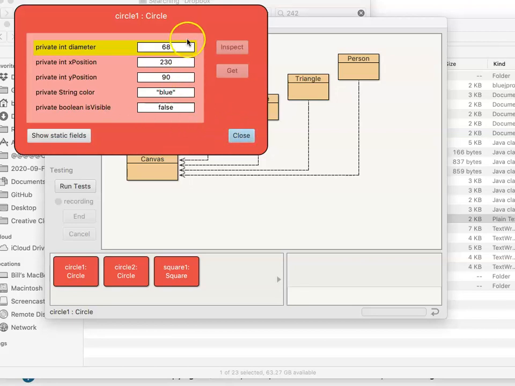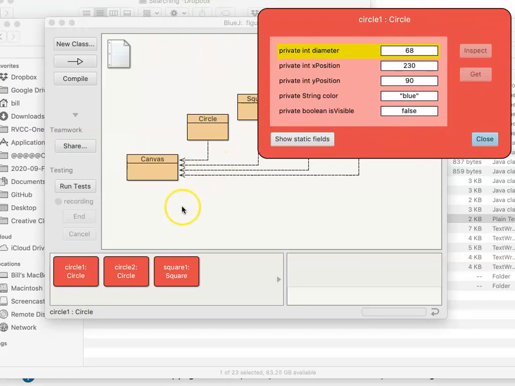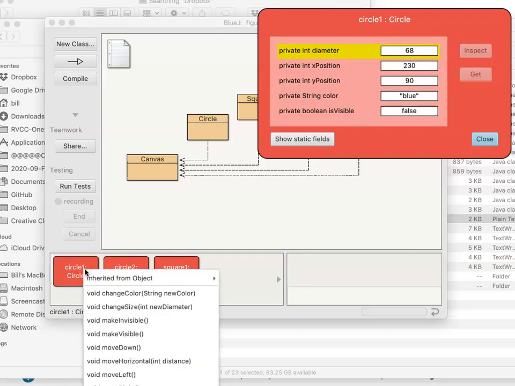So I can see that I have my circle object here. I can right-click on my circle. So that was by double-clicking on it. Double-clicking brings up the inspector. Right-clicking on circle will bring up the ability to call any of the public methods that the circle has.